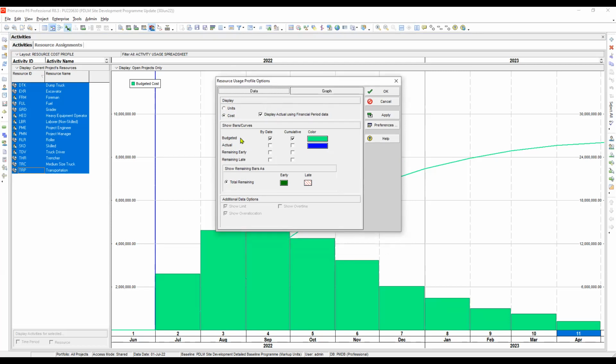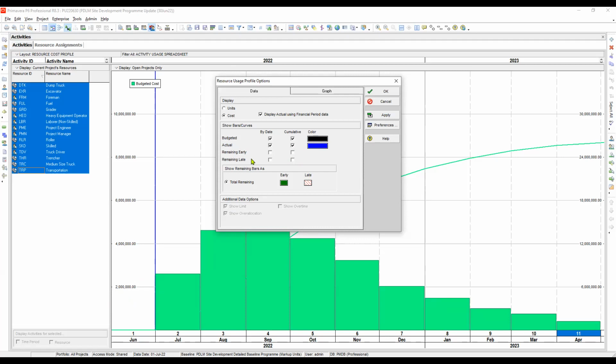Okay, so now we will be showing the budgeted data. What shall we do for the budgeted data? We'll make it black. And our actual, we will make it blue. So that's fine. We will check this one. The bar here doesn't display because we didn't check it here. But now that we checked it, I think it will appear.